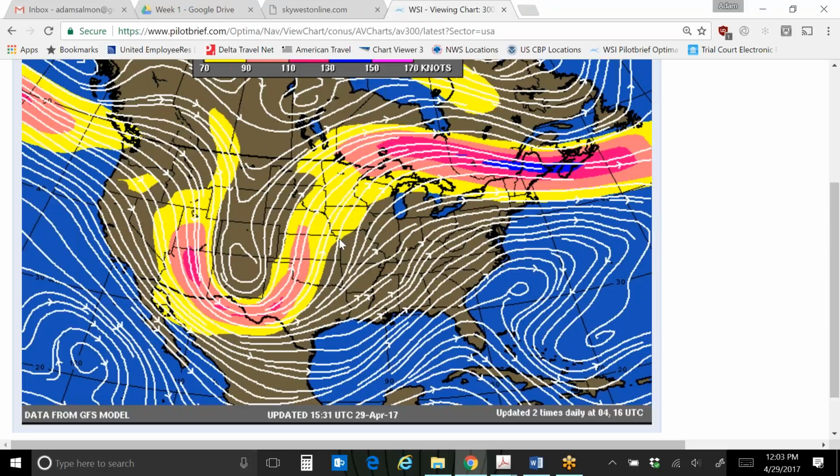It normally stays on the polar side of fronts. So if you remember, there's that huge storm system that goes from Texas to Chicago. You can kind of see it. So the jet stream will usually stay on the polar side of a cold front. We'll talk about that later, but I wish this had a better blue line. You can see it just comes in, it dips down, straight over.